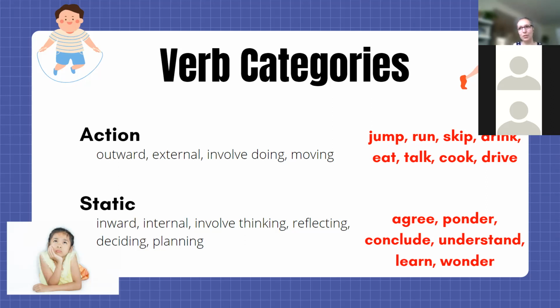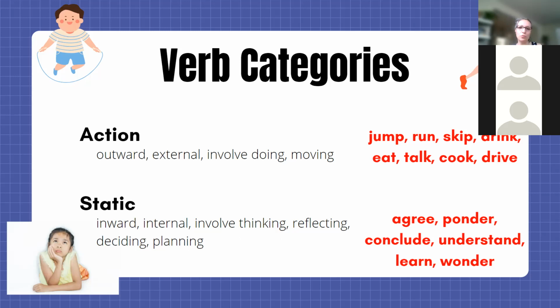But it merits the distinction because they are important, and I'm going to talk a little bit about why. When we construct sentences, static verbs are the ones that are going to give you rich writing. They are the ones that say, I was pondering why it's so humid today, or I was wondering what I could do to make the presentation better today. Get rid of notes, I can tell you that. So they give you a little bit more richness, and the subordinate clauses that follow are more complex.